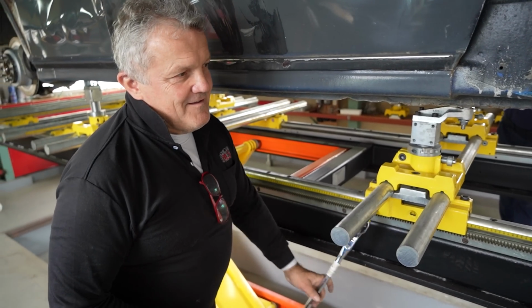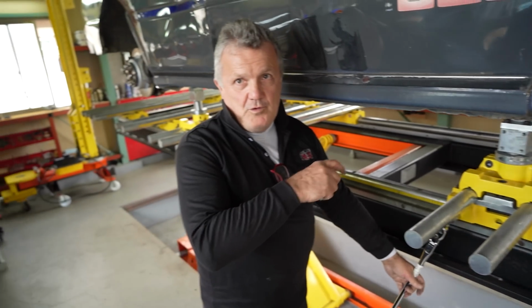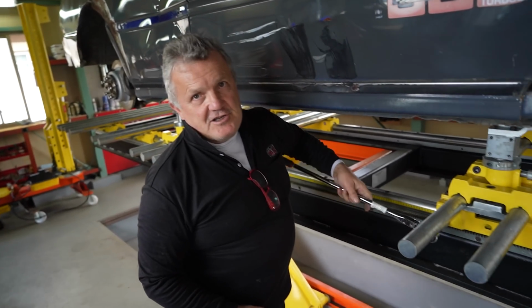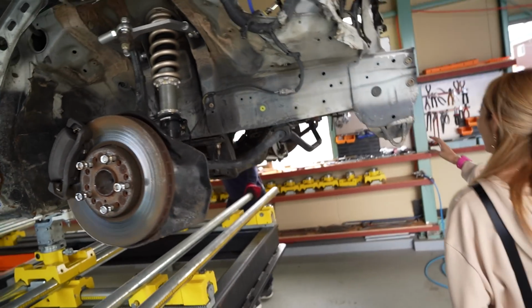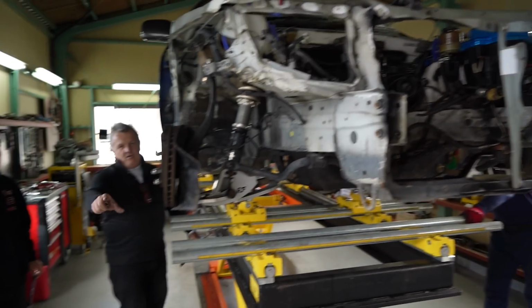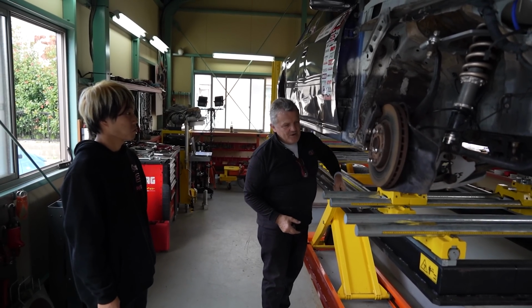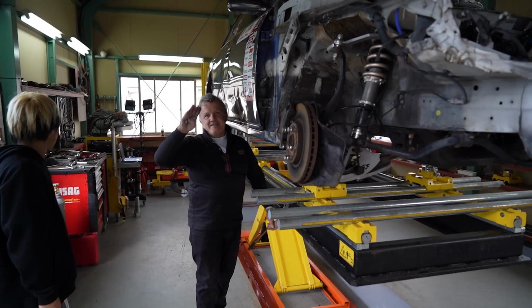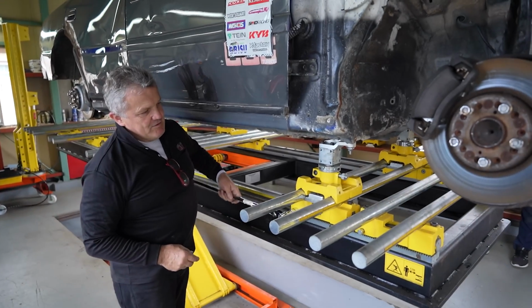You can just move the car forwards and backwards like this now. Yes, so no need to move the car on a two post lift. Everything you do on the bench. So good. So if you have a small trolley, you can fix and take out everything. Wow. Without the program, the car is somewhat not safe. Yeah. When you put it on the top.